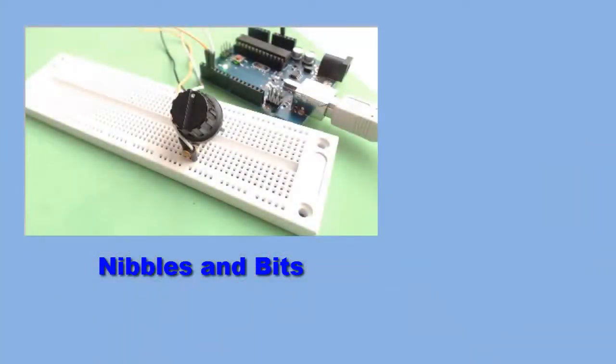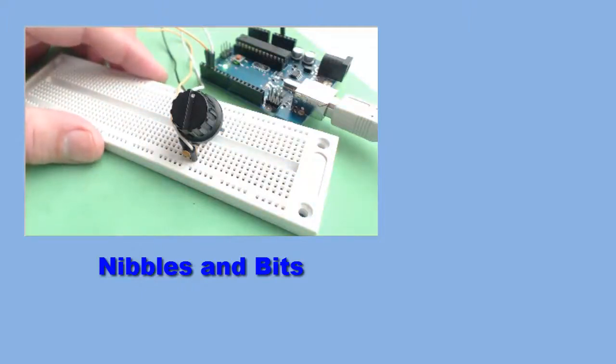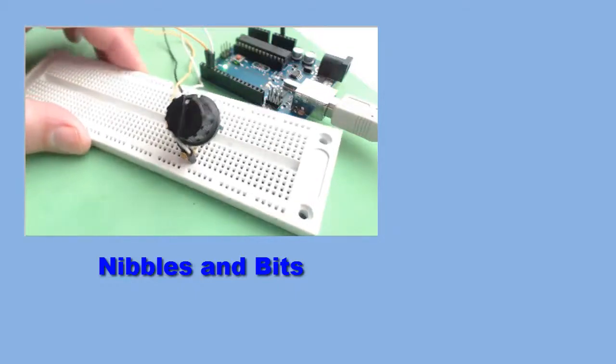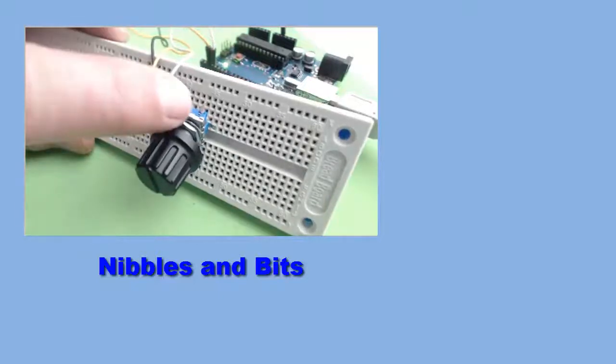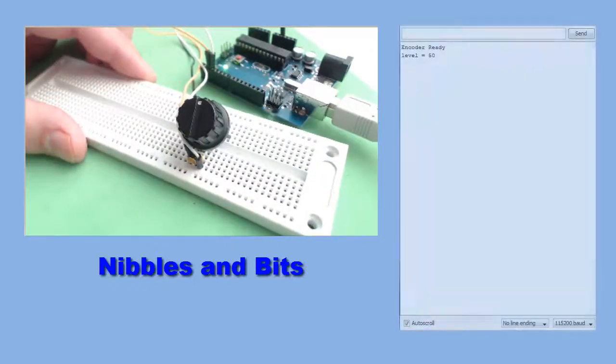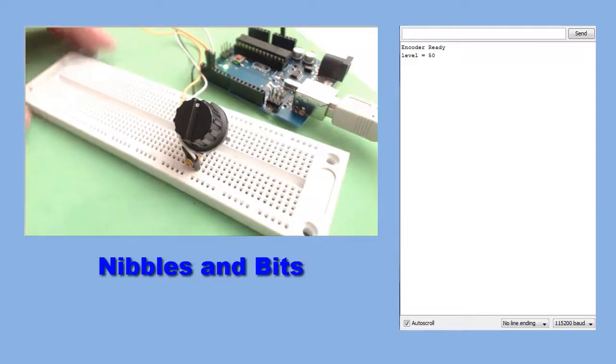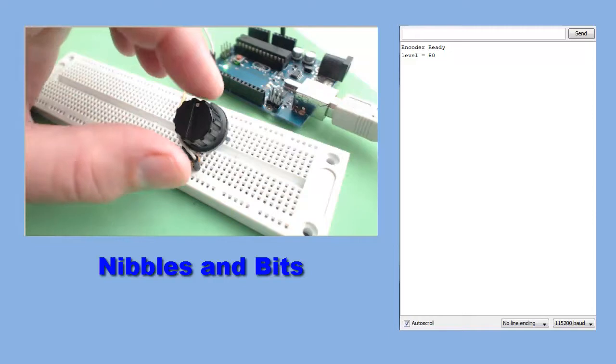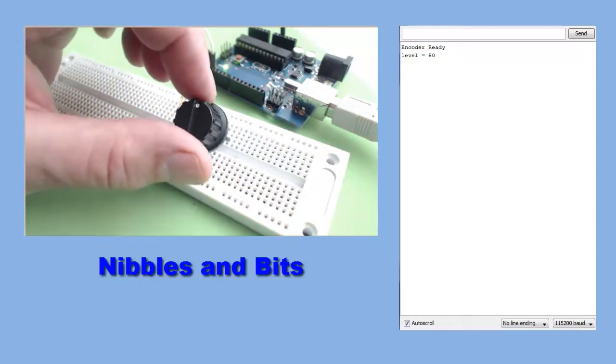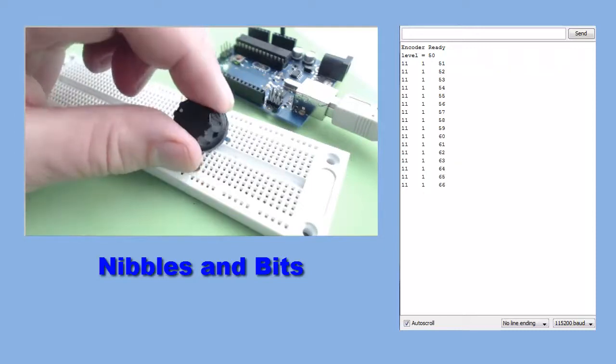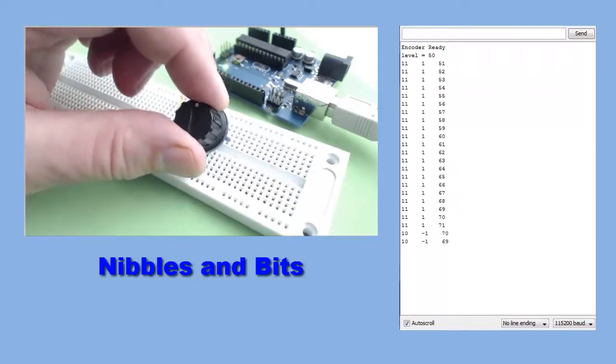On the right of your screen, you see a live video of our encoder attached to the breadboard and the Arduino with only three lines. The encoder, of course, is hiding back here behind the knob. On the opposite side of the screen, you see our monitor. It's displaying that the encoder is ready. It shows that currently we're set to a level of 50. Watch as I turn the knob clockwise how the numbers appear to change on the monitor. And now counterclockwise.